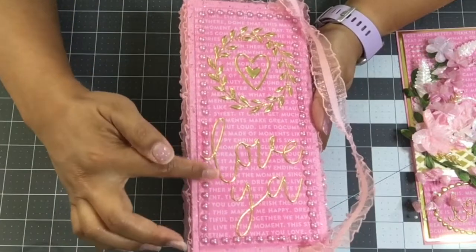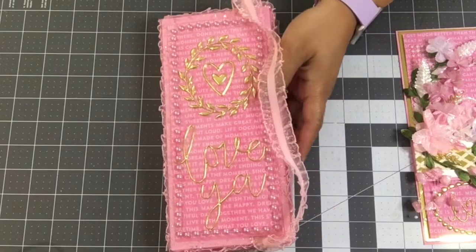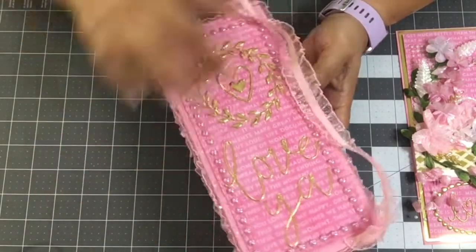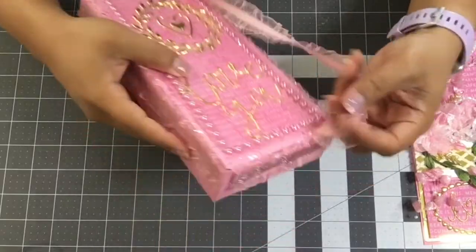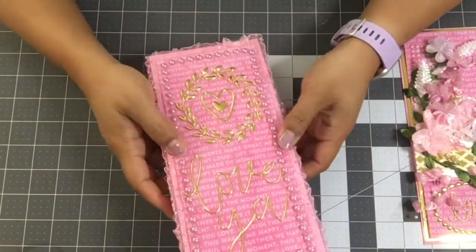And then I used some of the same puffy stickers from the same collection. I added Dollar Tree pearls. Where did it go? I just had it. But anyway, these are the Dollar Tree pearls. Everybody's hauled it. It's the sticky back on the bottom behind it. I cannot talk, guys. This is elastic trim that I hauled from Walmart also, and I used that to make a closure just to keep the box secure and all the goodies won't come out.